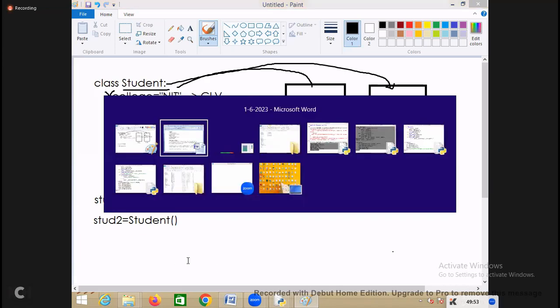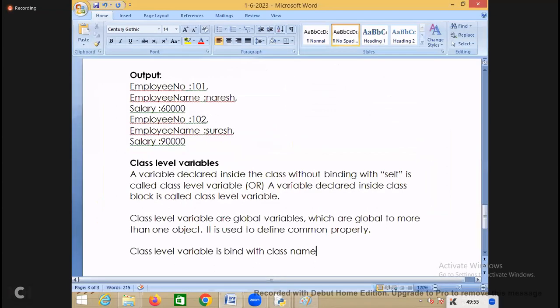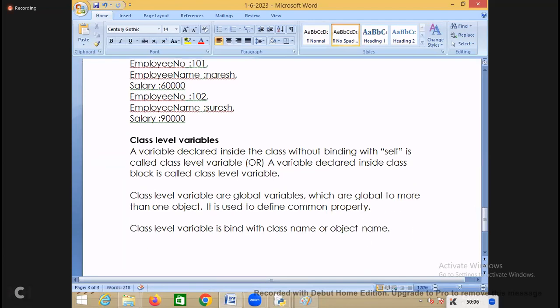So a class level variable is bound with the class name, or it can be accessed with the object name also. This variable can be accessed without creating an object because it is declared at class level.